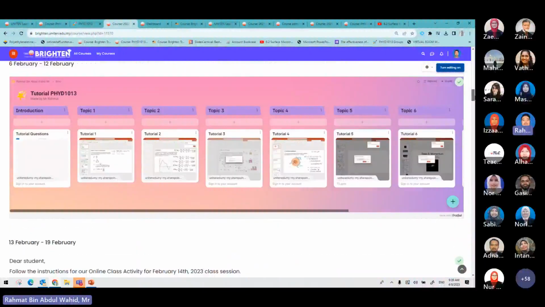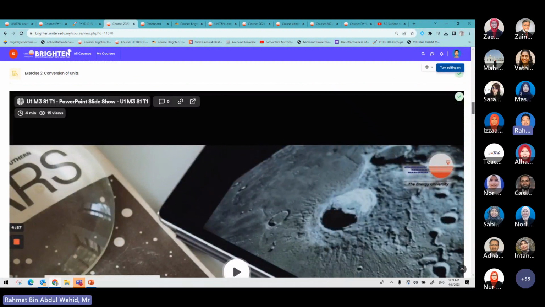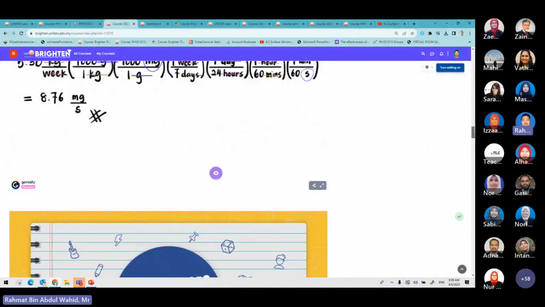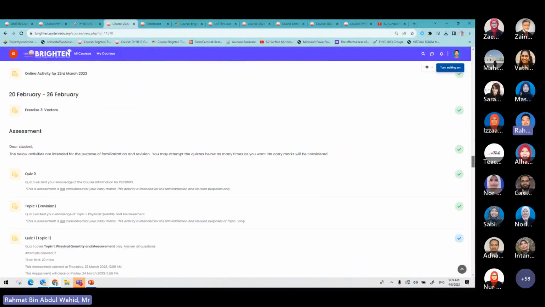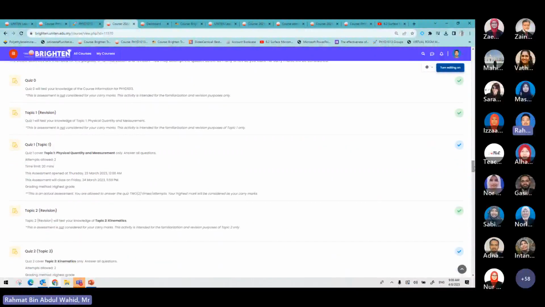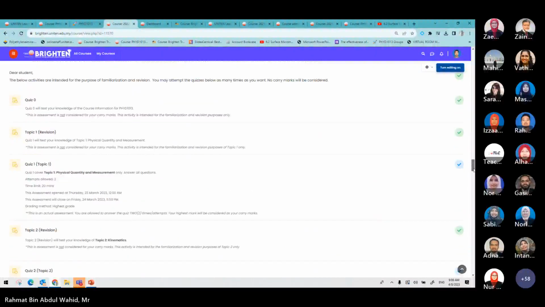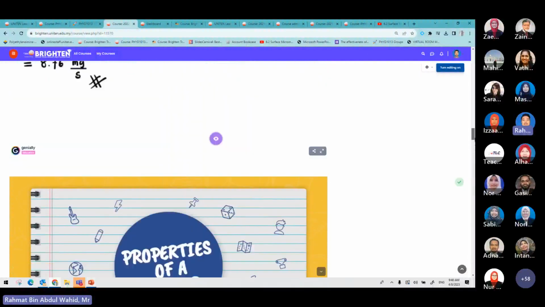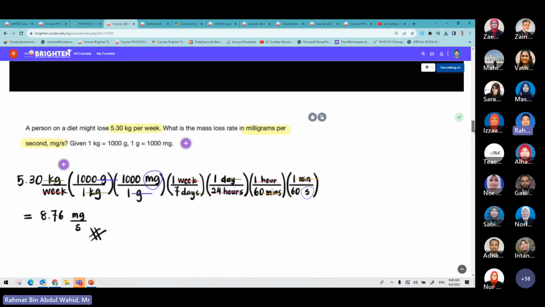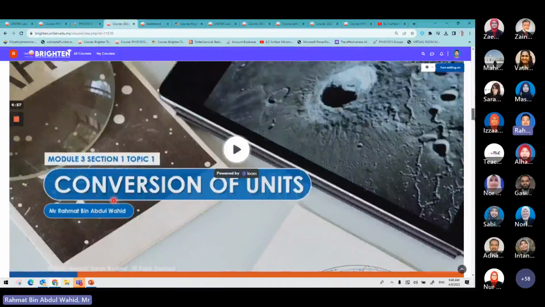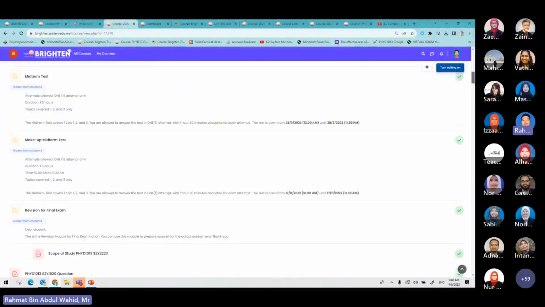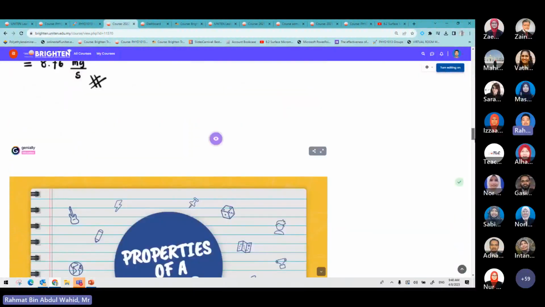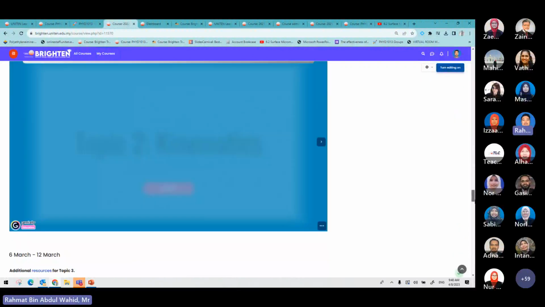As you can see here, the scroll bar is quite long because I have this crazy tendency to embed everything on the page. At that time I felt the students could view the activity and interact on the same page, but it is going to be tiring because it is a long page.